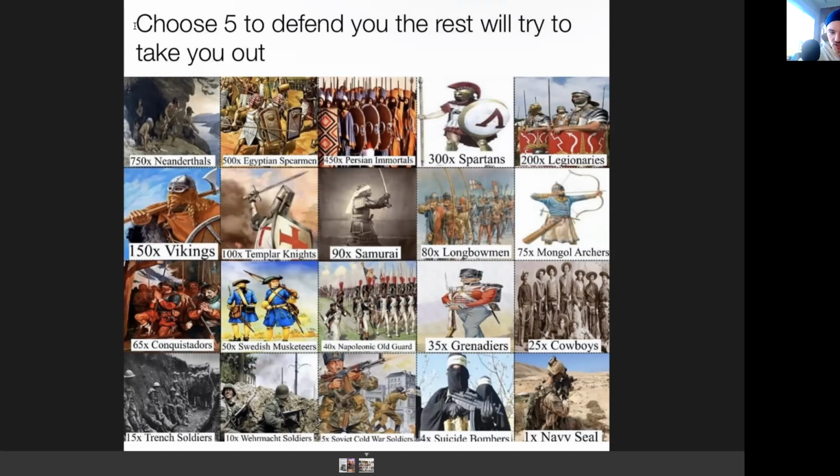After that, you have our first basic, not even modern, but our first firearm in the bunch here, which is 65 conquistadors, followed by 50 Swedish musketeers, followed by 40 Napoleonic Old Guard. And then after that, you have 45 grenadiers, basically still muskets, but all around better fighters as well, better supplies. After that, you have 25 cowboys. Now we're starting to get into multiple rounds able to be fired, semi-automatic fire right here with their revolvers.